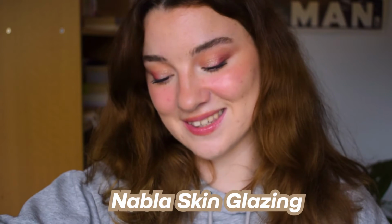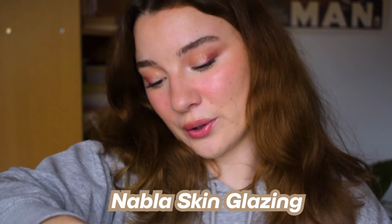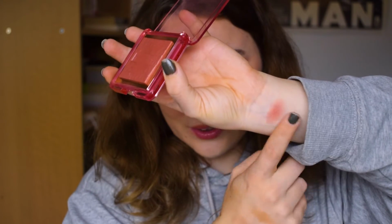And then also a blush that I recommend every single year, I feel like, is one of the only powder blushes, and that is the Nabla, what is this called again? Skin Glazing Glass Skin Finish Glow Powder in the shade Independent. So this is a blush with a sheen. It's a powder blush that has a sheeniness, which is why I like it, because it's not matte or flat on the face, it just has that beautiful blushy color. It gives a little bit of a shine without shimmers or glitter. This is a color, beautiful. I love it so much. So those were the old blushes.